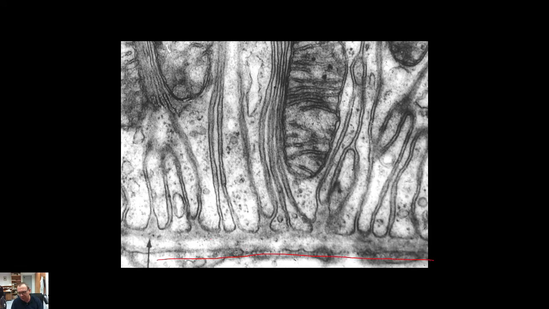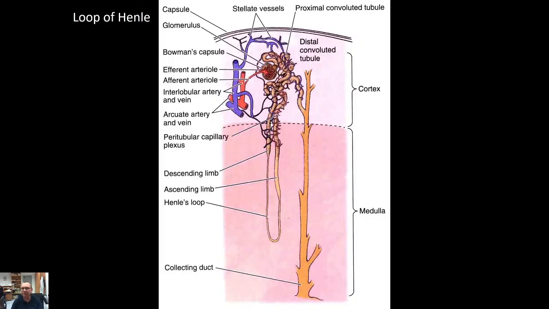You can see a diaphragm in a fenestration, and you can see that the basal lamina of this capillary doesn't fuse with the basal lamina of the tubule, so there isn't a complex of basal laminae like we saw in the renal corpuscle. And let's go to the loop of Henle. As I already said, it has its descending and ascending limb, and each of them can contain, but not every time, a thick and thin segment.